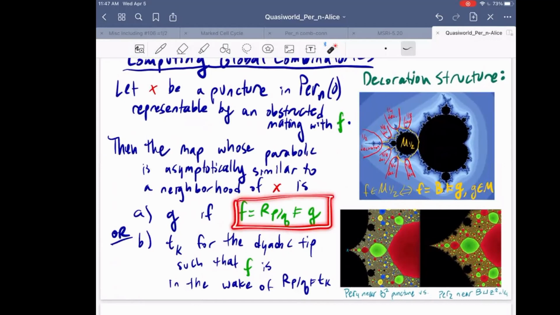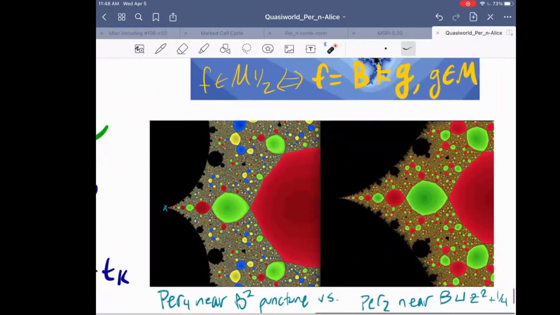If F satisfies this formalism, then the rescaling limit, you just delete this rabbit when you take the qth iterate, and you just get this map G, and that G is our rescaling limit, which tells us our global combinatorics. In an example for what this looks like, and this is probably the best picture that we'll be able to have because Per 6.0 you probably can't draw pictures of.